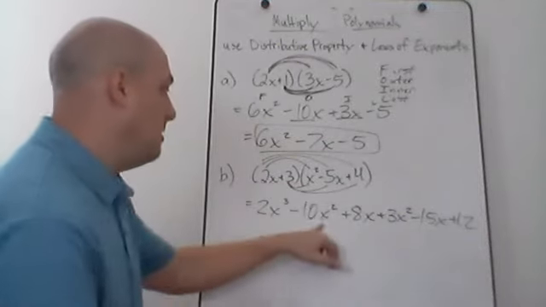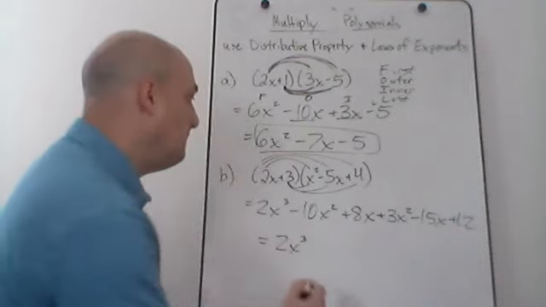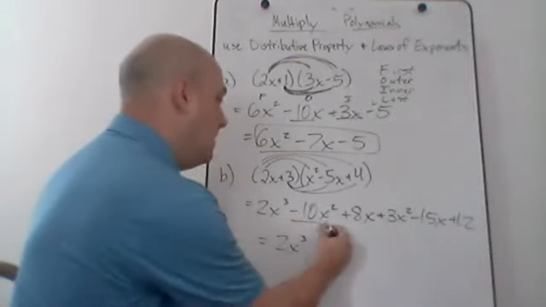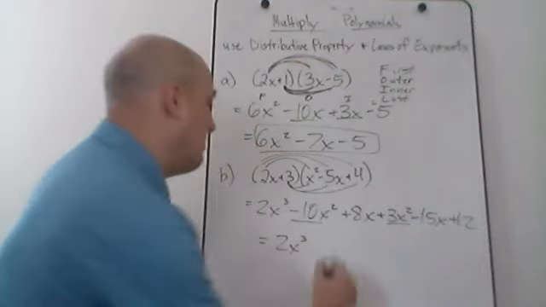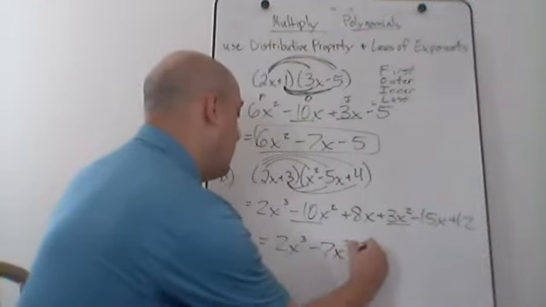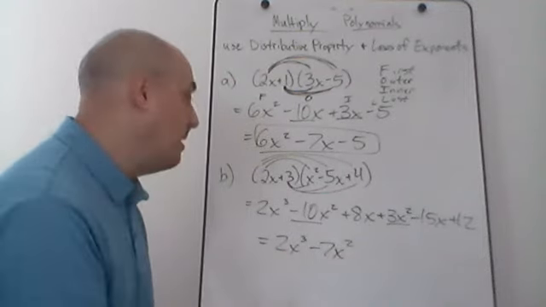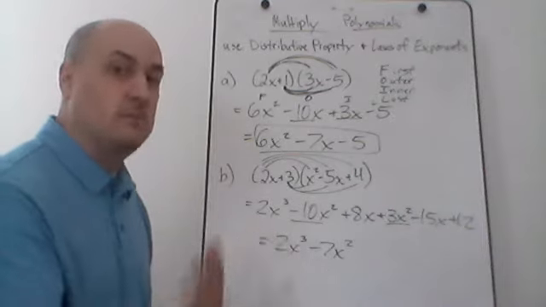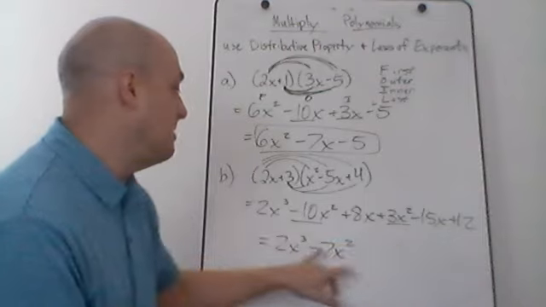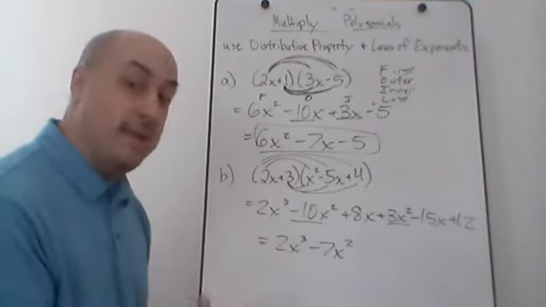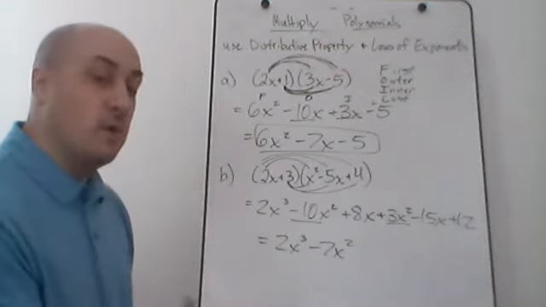I have a 2x to the third, and I don't have any other x to the third power, so that's just a 2x to the third. I have a minus 10x squared, and I have a plus 3x squared a little further along. So negative 10 plus 3 is going to be negative 7x squared, right? Again, being careful with a negative plus a positive. How do you combine those together, right? Remember all those pre-algebra things that you learned, adding integers and subtracting and all that stuff, right? So negative 10 plus 3 is negative 7. Remember, when you're adding and combining like terms, the x squared doesn't change, right? Just the coefficients in front.